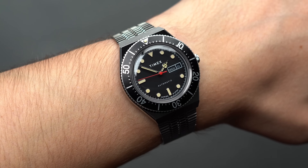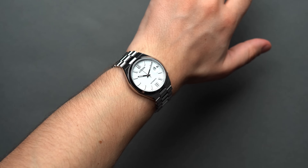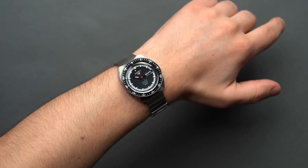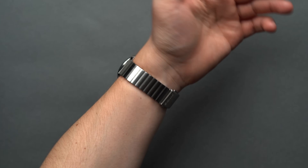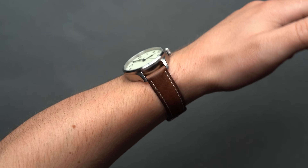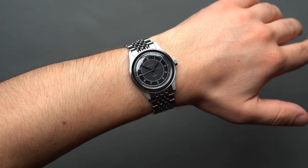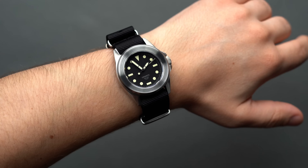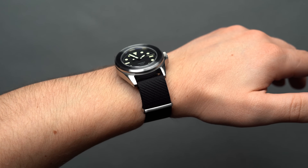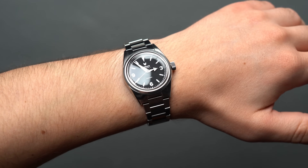Here's the good news: although automatic watches are generally just a touch more expensive than quartz-powered watches, they're usually far less costly than fully hand-wound mechanical watches, and are offered up by virtually every notable watchmaker around. So naturally, we're taking a close look at a roundup of our absolute favorite automatic watches in this hands-on guide — and we're also adding another important qualifier, focusing our attention on automatic watches that provide excellent builds and value at, around, or just under $500.